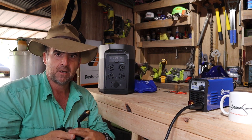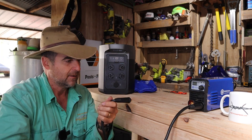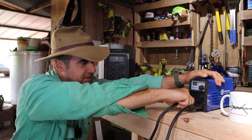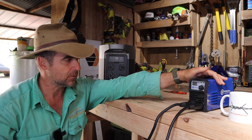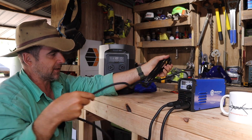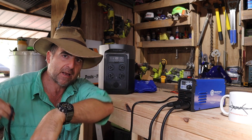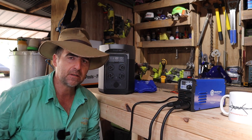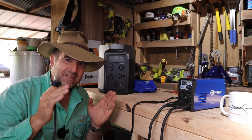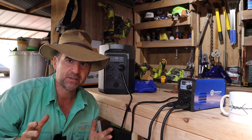That means your torch, when we fully unravel the cord, gets set up as torch positive, and they spin clockwise to lock — very simple. Your power cord is quite long. Always with welders, make sure that you completely unravel the power cord and don't leave loops in it, because they draw a fair bit of power and you don't want to start a fire — that's inconvenient, it makes you stop your welding. The power source for this little welder is any 10 amp 240 volt supply. Plug it in and we're just about ready to start. It is that simple.